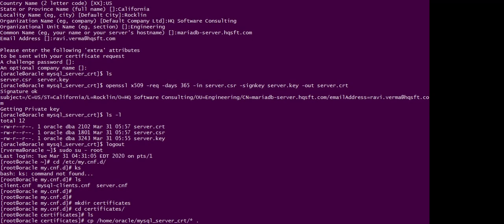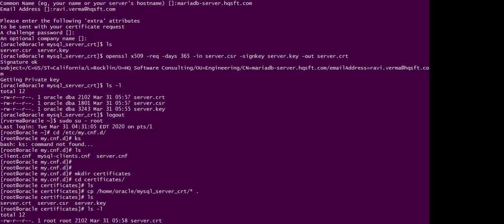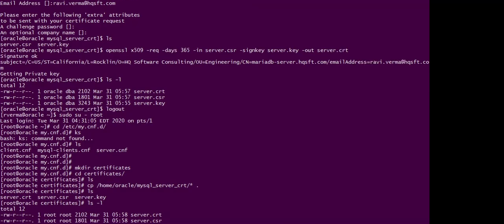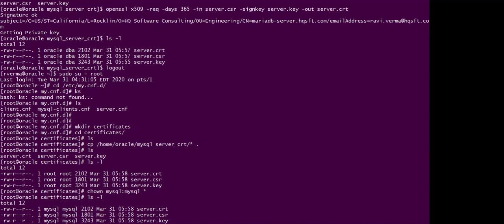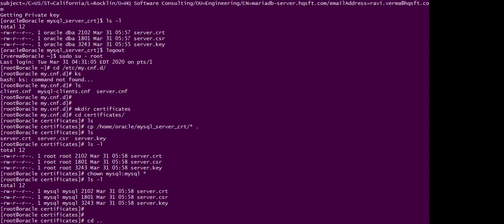We have all these, and see, they're all owned by root. So let me change the ownership to MySQL so that MySQL can read them. Okay, so the ownership is changed to MySQL.